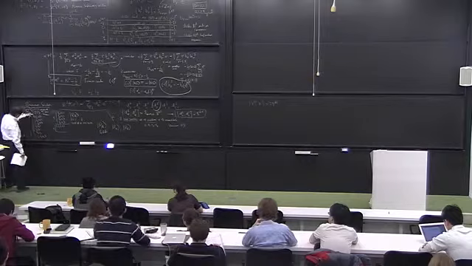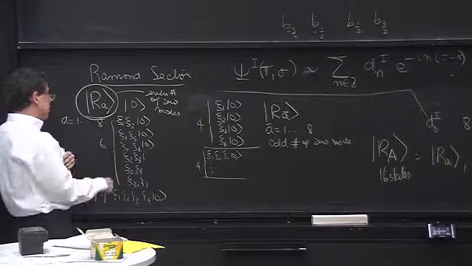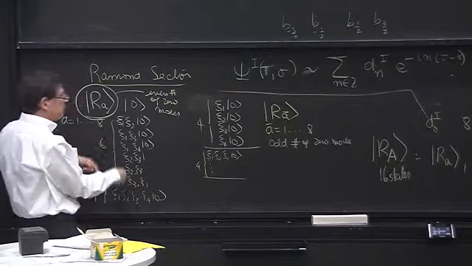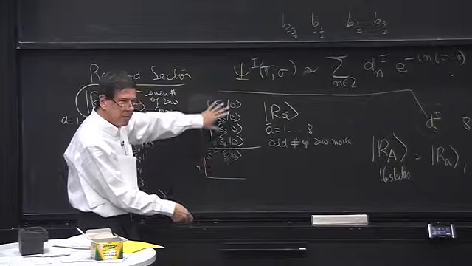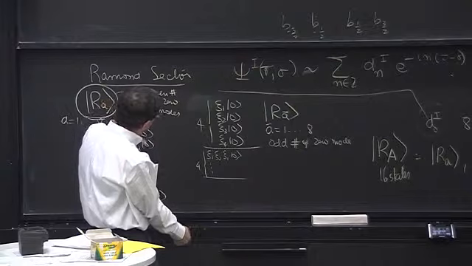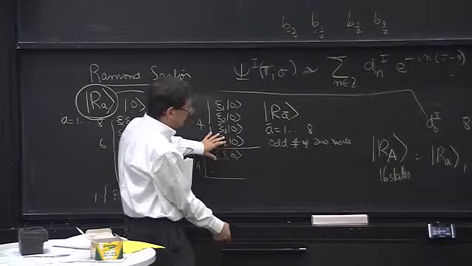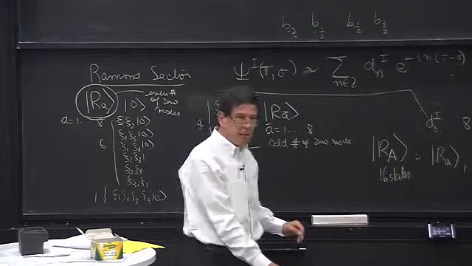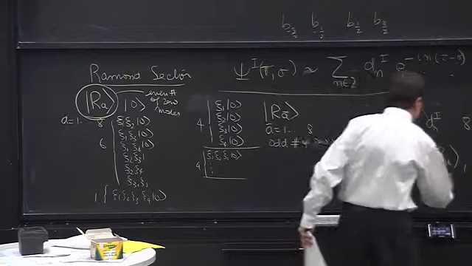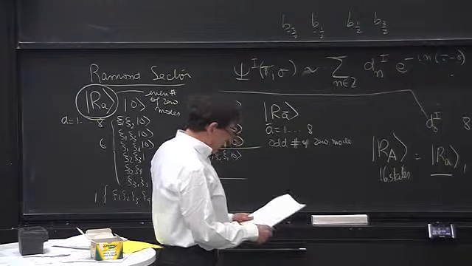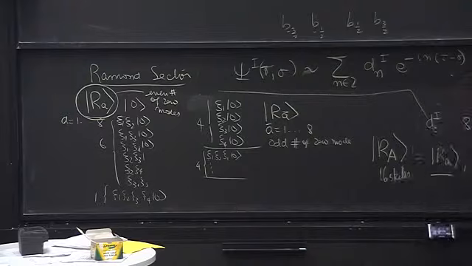These 8 states are going to transform in a crazy way, because they're going to be complicated transformations in which they transform into each other in funny ways, and these ones are also going to transform among themselves. So these are objects that transform in funny ways under Lorentz transformations of space-time. In fact, they're transforming as spinors of 10 dimensions. We will not discuss spinors in 10 dimensions, but these are objects that have very intricate transformation laws. OK, we have to do a couple more things in the Ramond sector and then put this thing together.